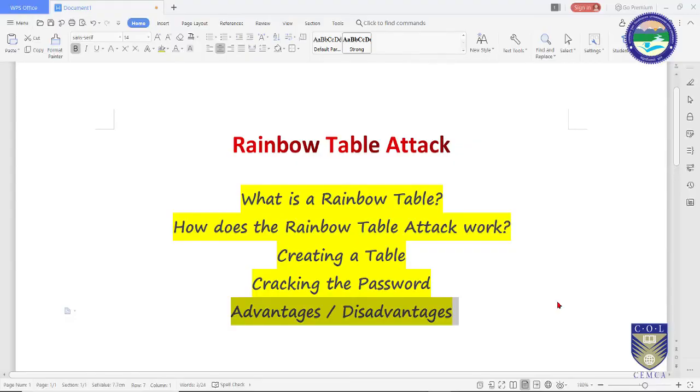So isn't it cool? It is really very simple, but again, it depends upon the length of the password, the complexity of the password, and the number of characters you have used in it. It could be a mix of alphabets, numbers, special characters. So that is why it is always recommended to use a password of at least 8 characters, because as the length of the password keeps increasing, the time taken to crack it also increases exponentially. So this is how rainbow tables are used to crack a password and get access to any particular system or file or device.